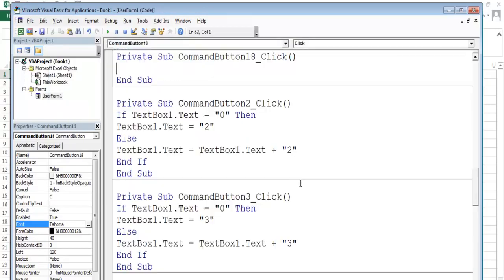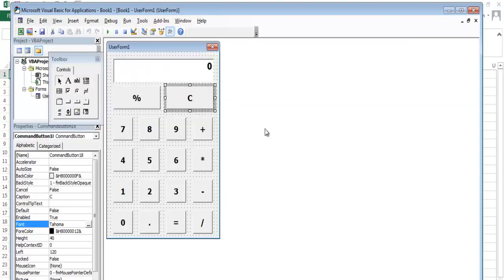So let's take care of the clear button. We just say TextBox1.Text equals 0. So that's it, cleared.